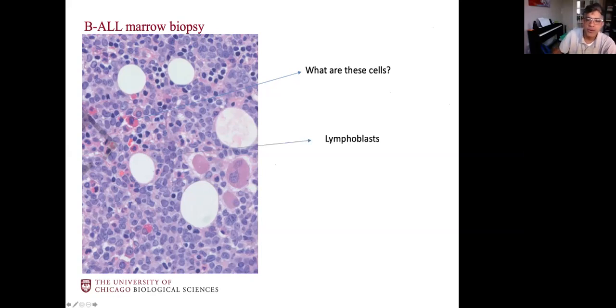So next, continuing. Now these are your lymphoblasts. And you can see that there's tons of lymphoblasts in this biopsy percolating throughout the bone marrow biopsy. And what are these rounded structures that you see here, empty spaces with nothing in them? What are they? Any idea? Fat. Okay, fat. That's good. And this is the biggest cell in the bone marrow. What cell would that be?